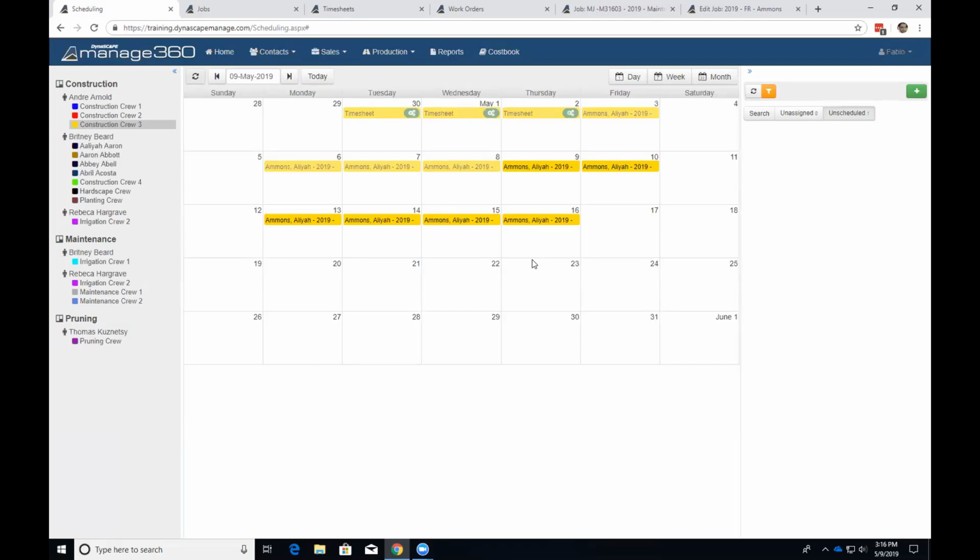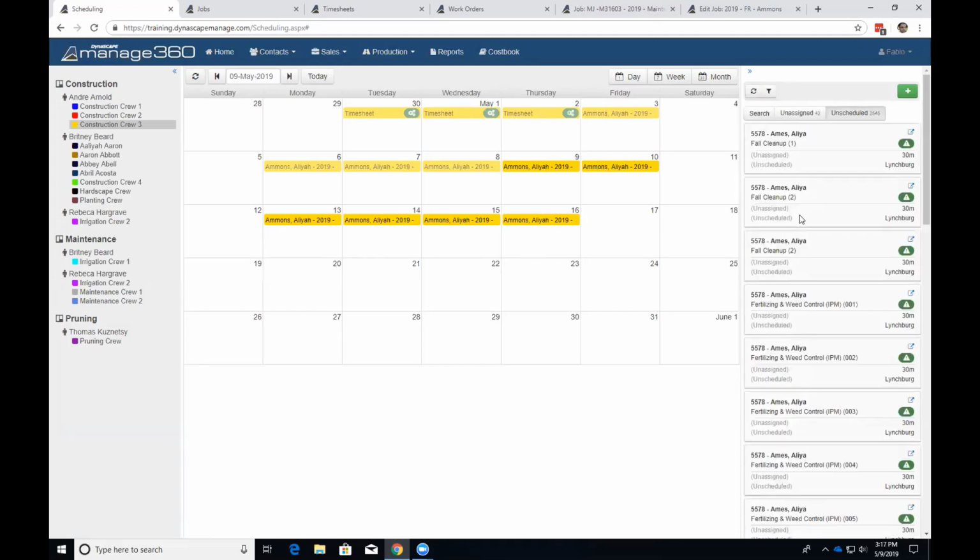So, okay, just to recap, calendars are under the production scheduling. It's got the two panels, the crew picker, where you need to select one or many crews when you are trying to see what's on the calendar. And the left side of the calendar has the queue where you can find unscheduled or unassigned visits. You can search, and then if you want to, just drag them to the calendar or add them to the calendar by using the drop downs to say, this is what's happening on this day.